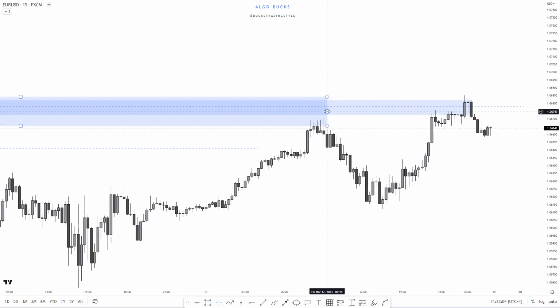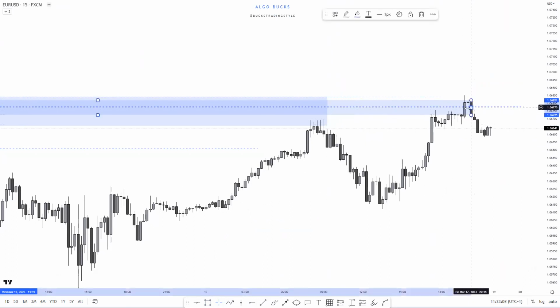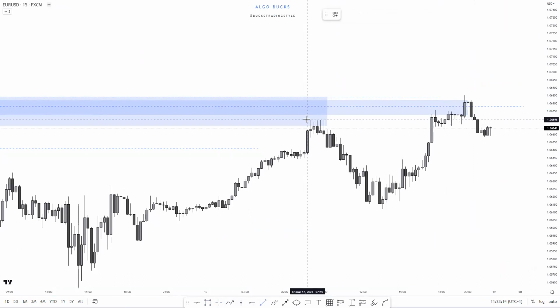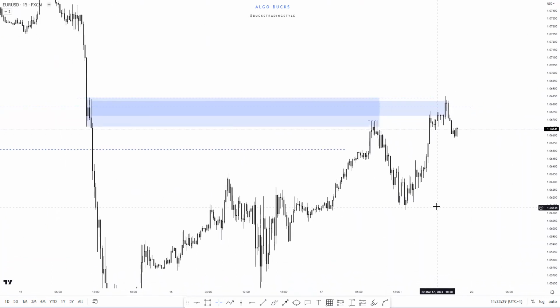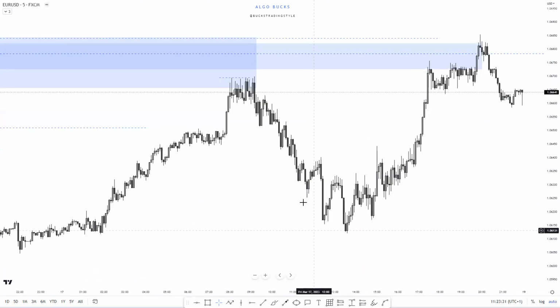When price came into this supply zone right here, truth be told, I was waiting for price to come into this zone. But then price gave me this liquidity sweep right here. After I got stopped out, price gave me a liquidity sweep on the M1. That was why I had to take this sell to come take out. I was expecting this low and this low to be taken, so I'll buy from here. But price never got there. So if this was 15M, let's look at what happened in the 5 minutes.